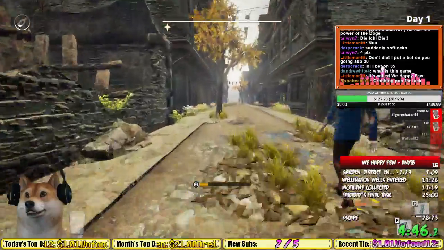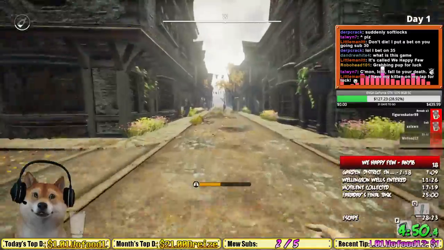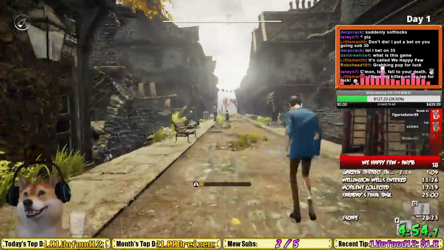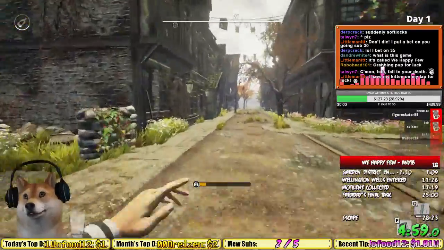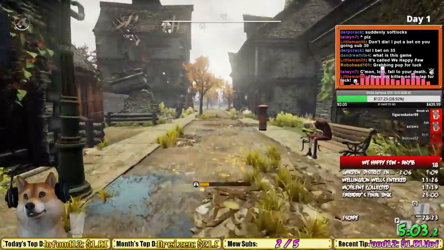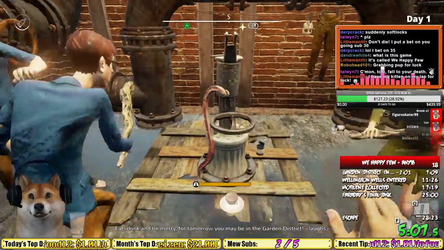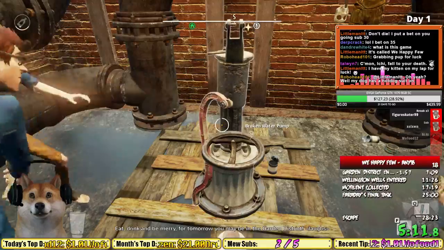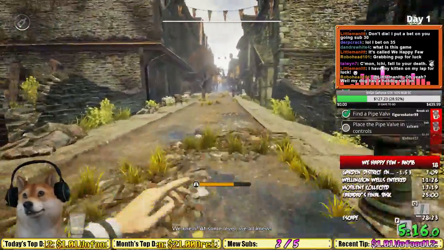Very good pace. Very good pace. It'll be on our left. Come on, Ichi, follow your death. Oh, you hear them beating it up. Eat, drink, and be merry, for tomorrow you may be in the Garden District. Okay, go back.